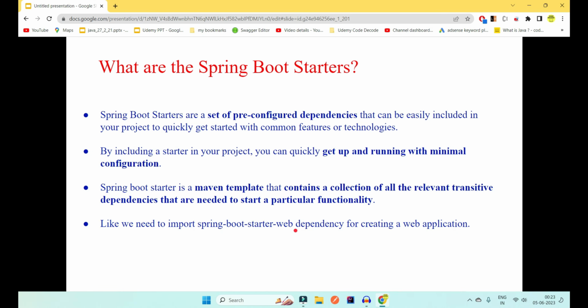Then again, your project will fail saying it's incompatible with the X, so the transitive dependency fails. To prevent all such issues of version conflicts and transitive dependency issues, where you need X to have Y, Y to have Z, it's better to create the set of all these jars or dependencies as a collection in one starter dependency and give it to you as a complete starter dependency. Your task is just to add it in a POM, have it up and running and have fun.